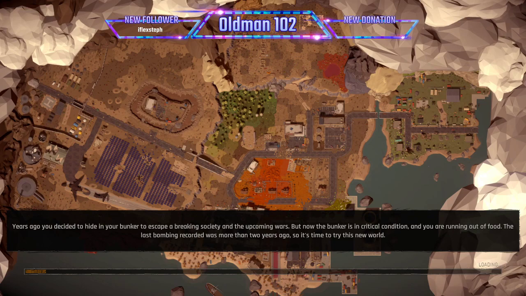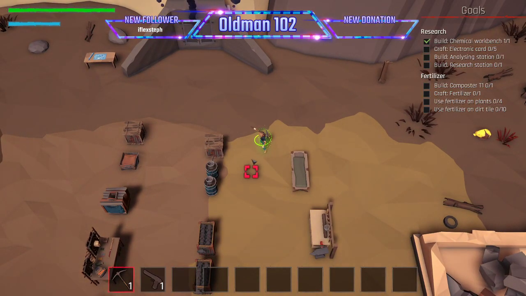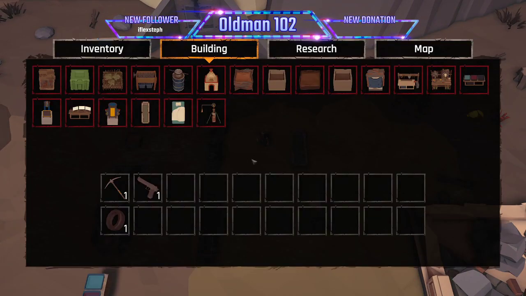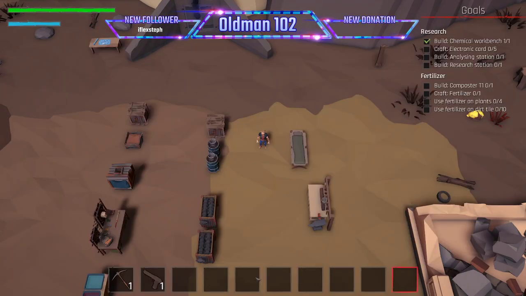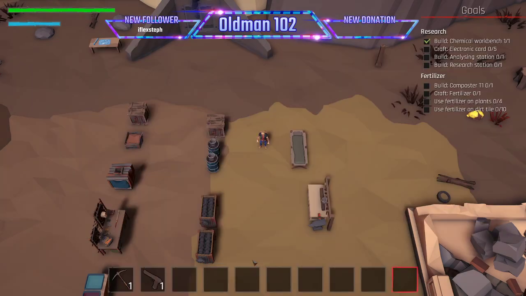Did I lose anything? I didn't save before I exited. What did we lose? Where's my, oh, wrong one. Where's my inventory? Oh yeah, we lost a bunch of stuff. Everything we went into town for I just lost because I didn't save.